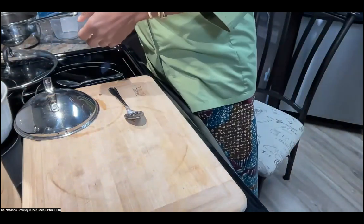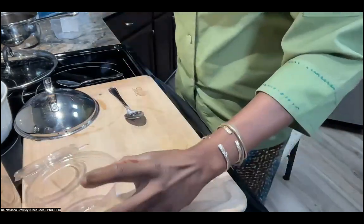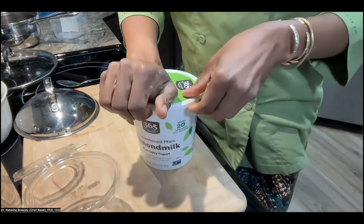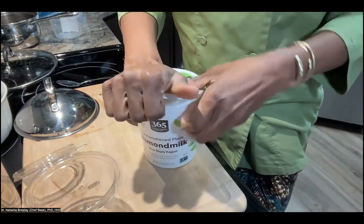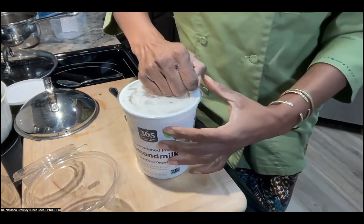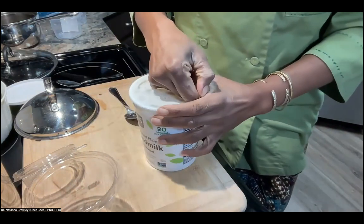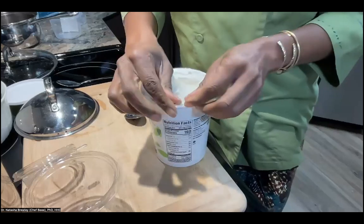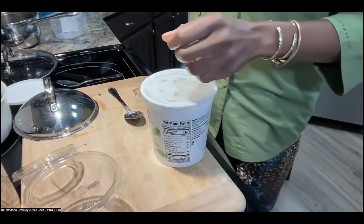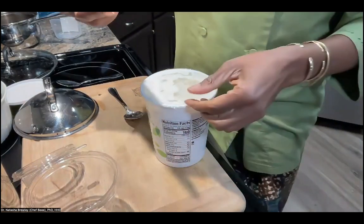And then the last thing that I want to show you is something that's like a little snack. All right. So I'm going to use this little container. We have here some yogurt. All right. So yogurt is also something really, really useful for folks who are dealing with insulin resistance. Now there is like Greek yogurt and all these different brands, but we really have to be mindful that it's no sugar added. All right. That's the key. No sugar added. A lot of the yogurts that are on the market have a lot of sugar added to them. So we want yogurts that are zero sugar.